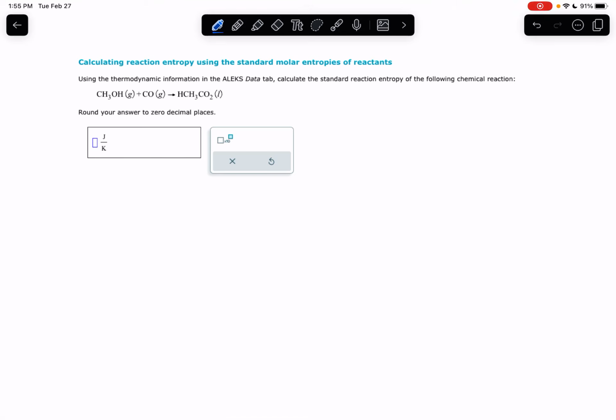So what we're going to do right now is figure out how to solve for the overall change in entropy of a reaction by using the entropies of formation that we find in a table. And what you should be aware of in all types of problems, whenever we have a change in anything and we put that little zero here for standard conditions, it's always equal to the sum of the entropies of the products times however many moles they have, minus the sum of the entropy of all the reactants times an n.